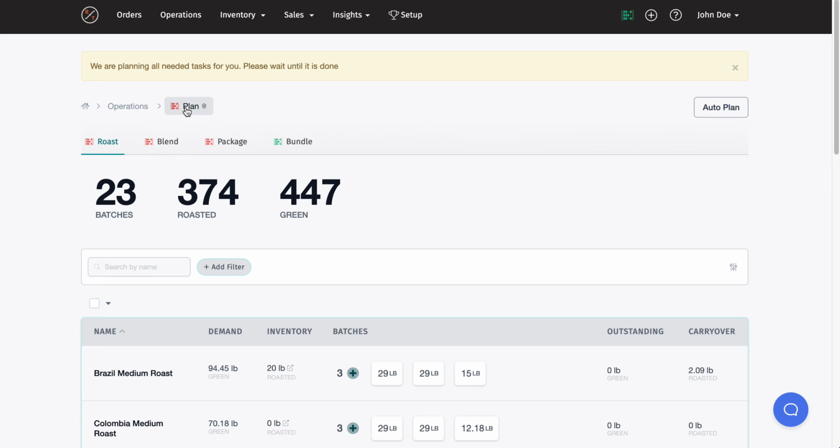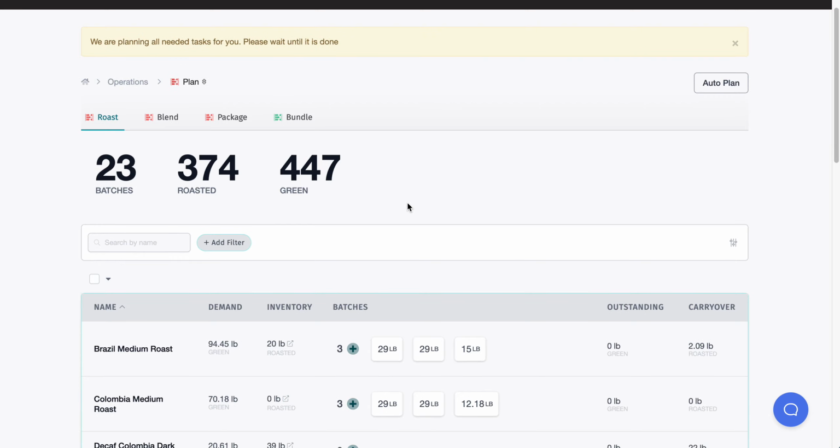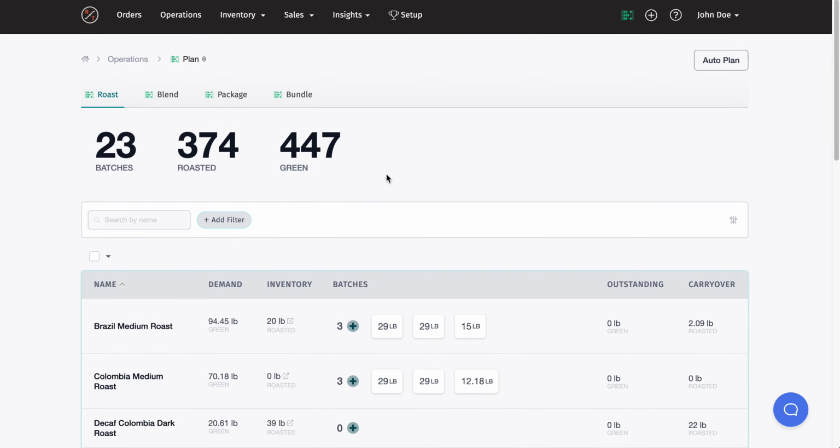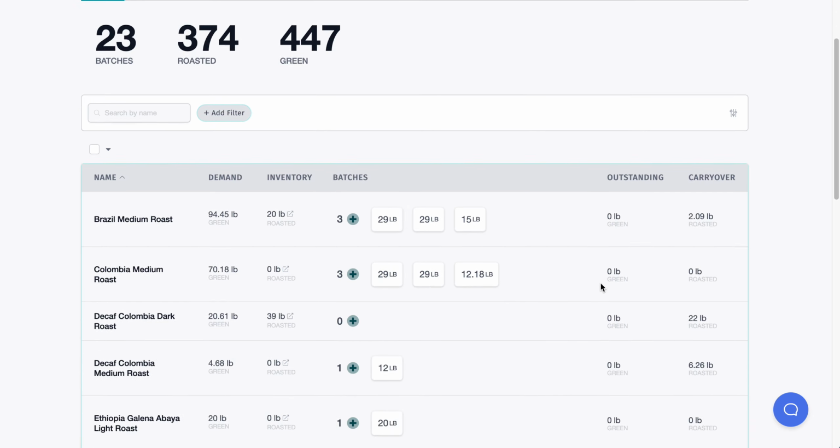So we're in the planning page again, looking at the roast section and knowing that there's also planning steps for blending and there's planning steps for packaging, okay? In the roast, it's telling us there's 23 batches, and that for roasted pounds, it's 374, and for green weight, that's 447, okay? So this is one of those that then you can see that these all turn to green. That means that, cool, we've planned enough for demand. Down here is where you can just do a quick overview of the plan. Does it look good? Is there anything you want to adjust? Sometimes people will say, you know what, I would like to have a little bit extra.